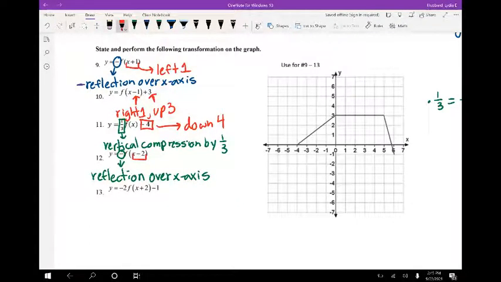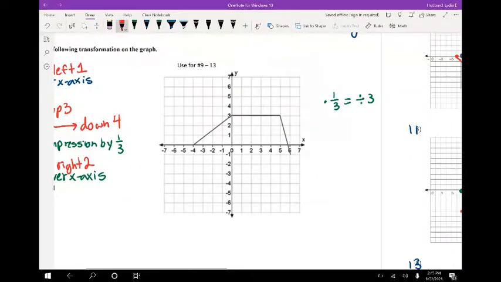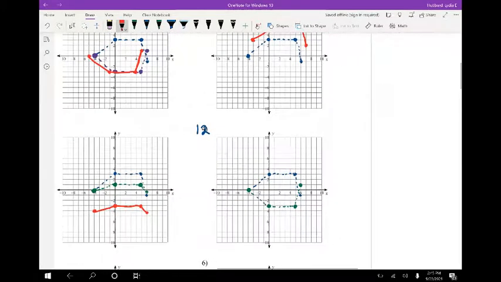It's x minus 2. When it's in parentheses, remember we go left or right. Because it's minus, we would maybe initially think that we had to go to the left. But remember, we're going the opposite direction of what we think. So we'd actually be shifting to the right 2. So we'll take all of those points we just got and shift them to the right 2. And so our final graph will look something like this.